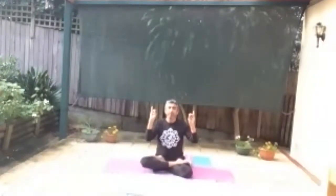Vayu Mudra. First finger, push it inward, hold it down, other three fingers straight. Vayu Mudra. Now, combination of Apana Mudra with Vayu Mudra. So once again, push the first finger inward, and the second finger and ring finger you touch with the tip of your thumb, the last finger straight up. Apana Vayu Mudra.